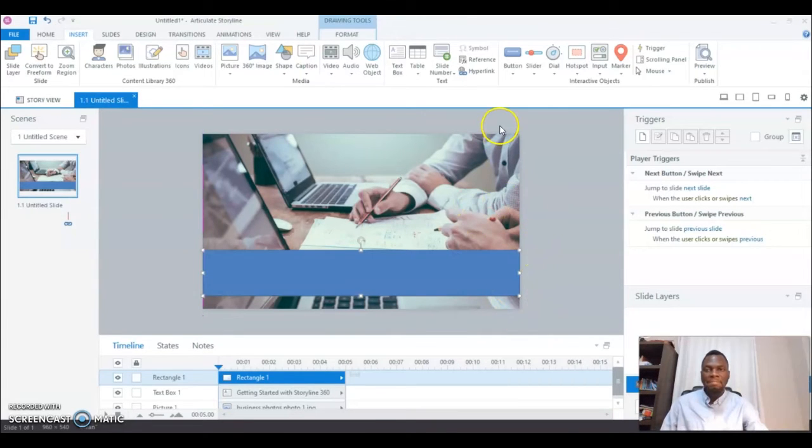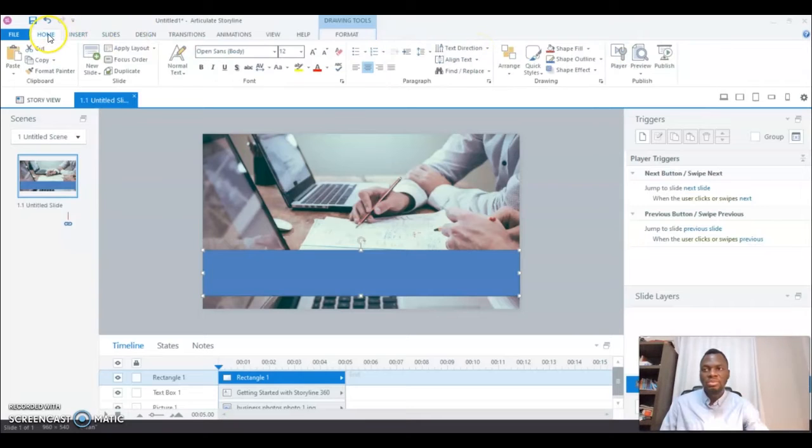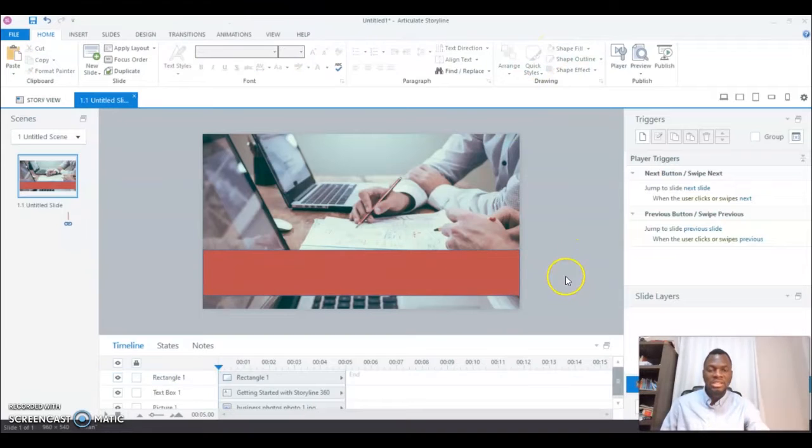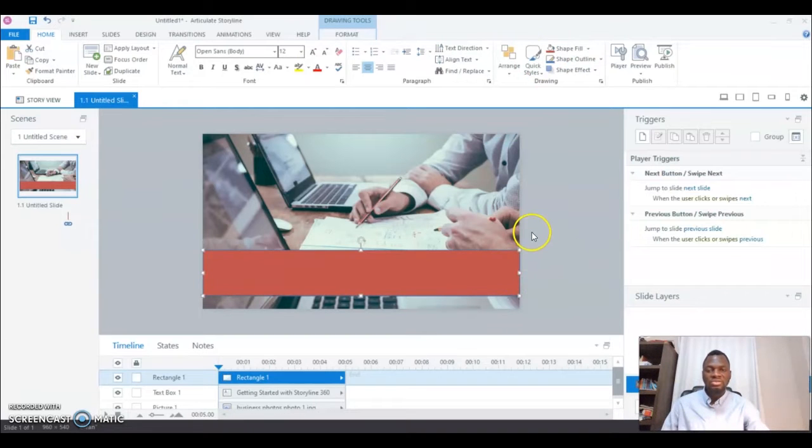And I probably want to give it a color. You go back to the home tab and, well, maybe not white, I can use any color pretty much. So I've elected to use red.